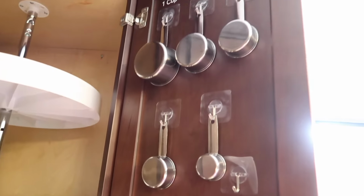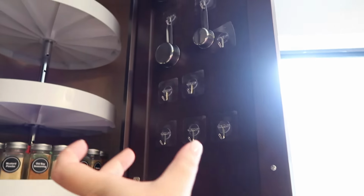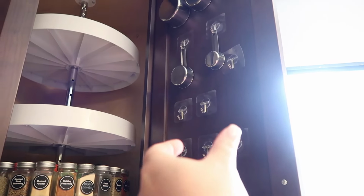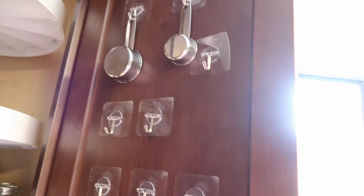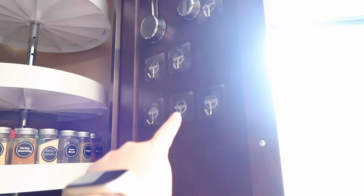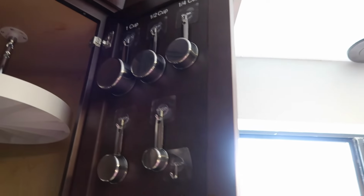Okay, so just an update. I'm trying to put these up. My cabinets are like more narrow than like what you see in the pictures with all of these. So I have to stack the cup ones like this. And I had 3 up here. I'm moving them down so I can put like all the tablespoons and teaspoon measurements, but I'm gonna have to move these down. Hopefully I'll have enough room with the text and everything.